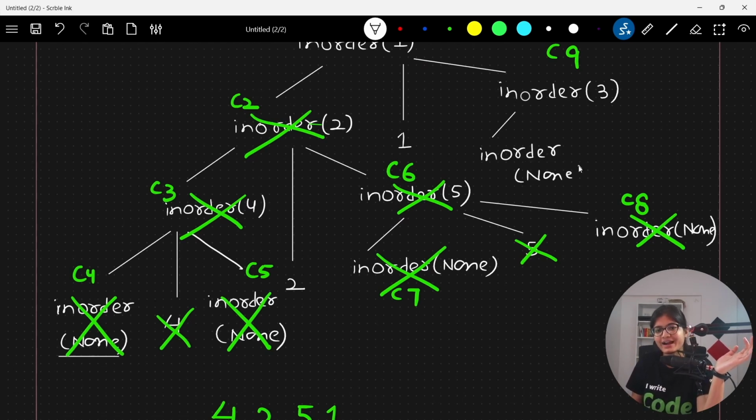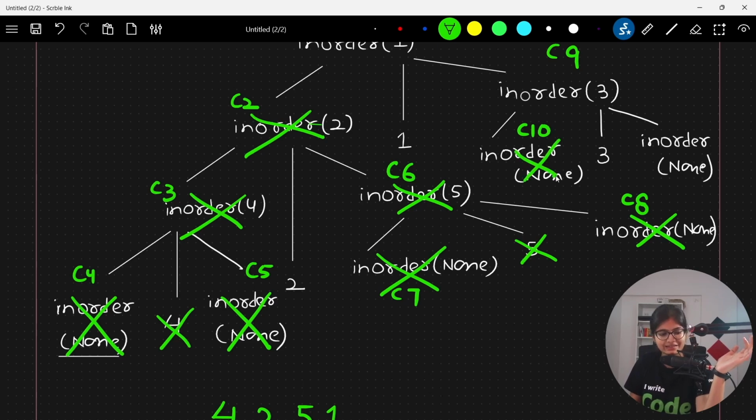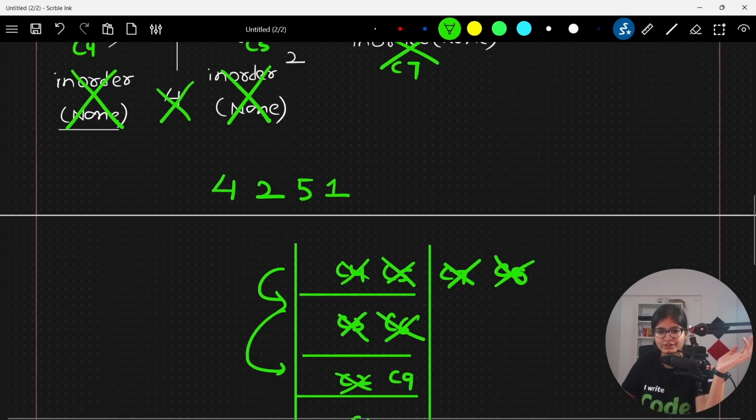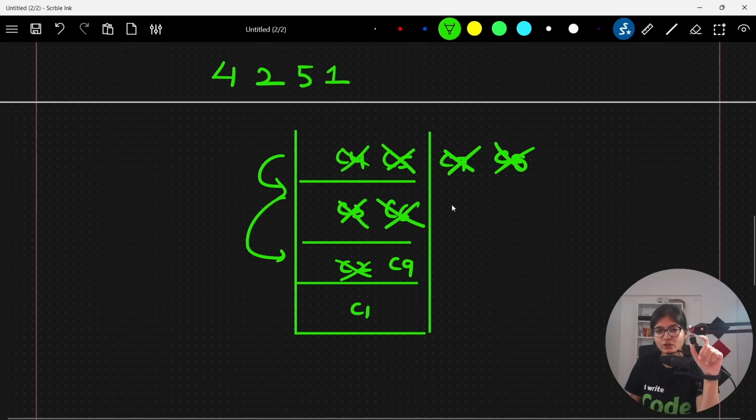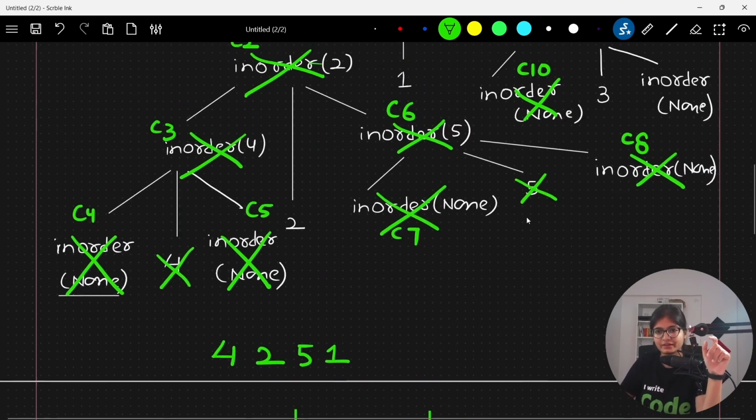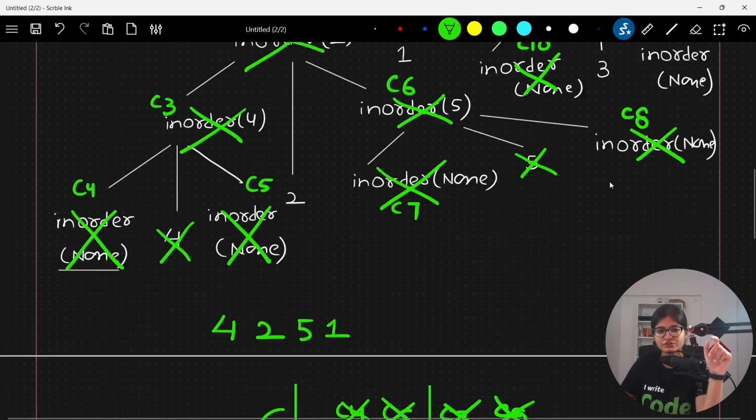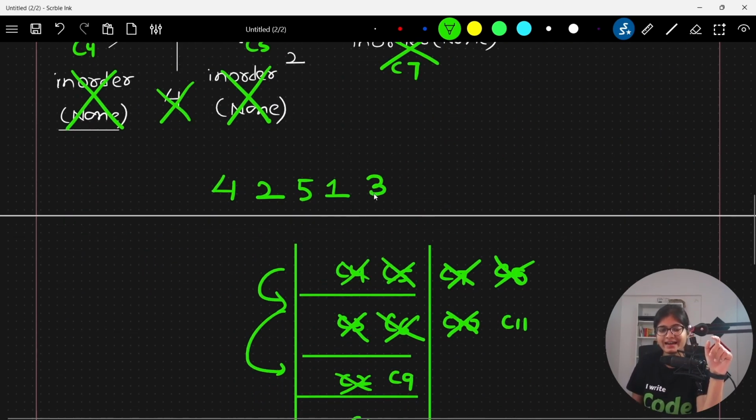Then it will simply print the value 3, and at the right side it will call inorder of none. So C9 will call C10, which will get executed and return. After that it will call C11 after printing the value of 3. So 3 will get printed and C11 will also return.